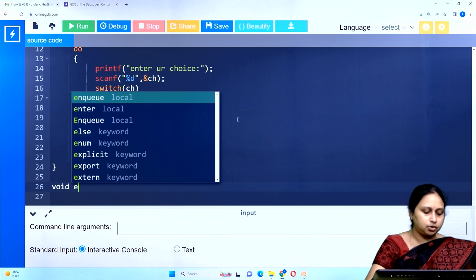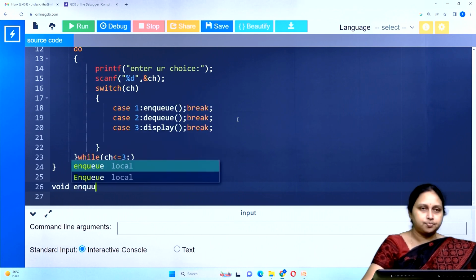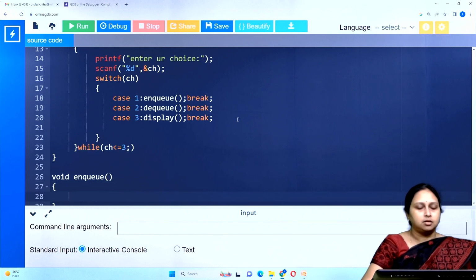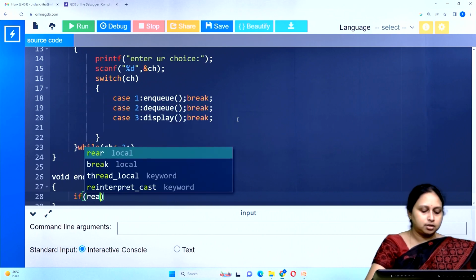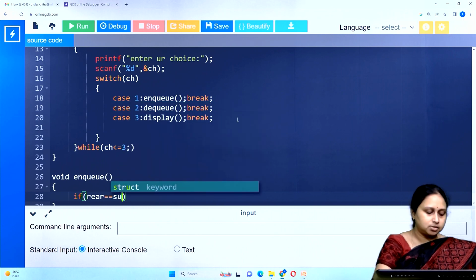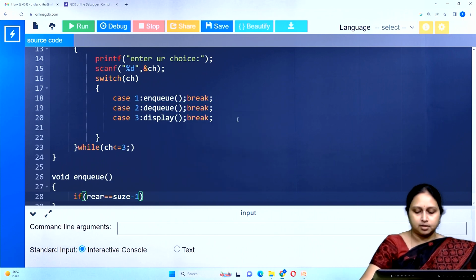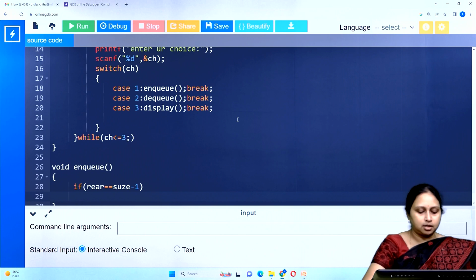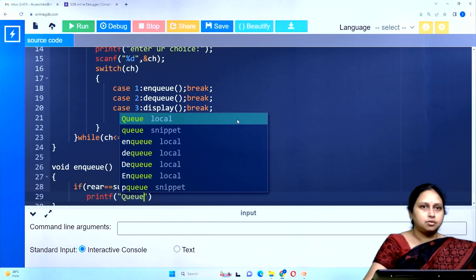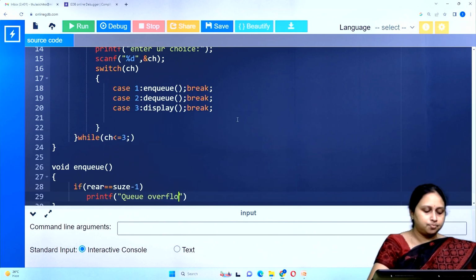Void enqueue. First, in the enqueue, we are going to check the overflow condition, that is rear equal to size minus 1. If this is the case, we are going to print Q overflow.